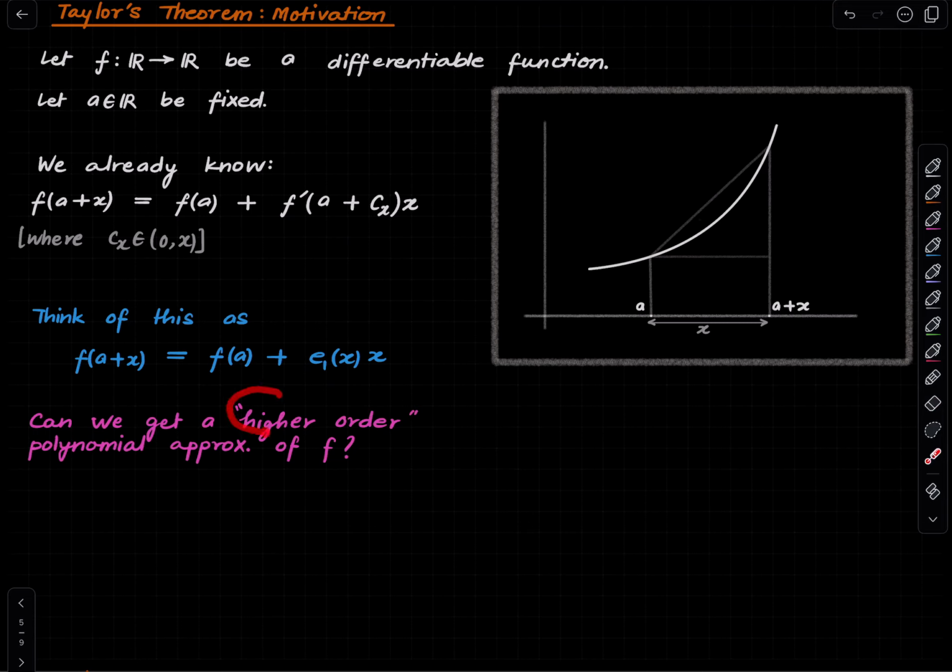can we get a higher order polynomial approximation of f? This is in some sense the first order polynomial approximation of f, in the sense that this is your first order error. If you had a more stringent hypothesis on the function, here we only assumed differentiability. Suppose we had the knowledge that the function is many, many times differentiable. Can we do better? Can we have a better polynomial approximation to the function? So let's see.